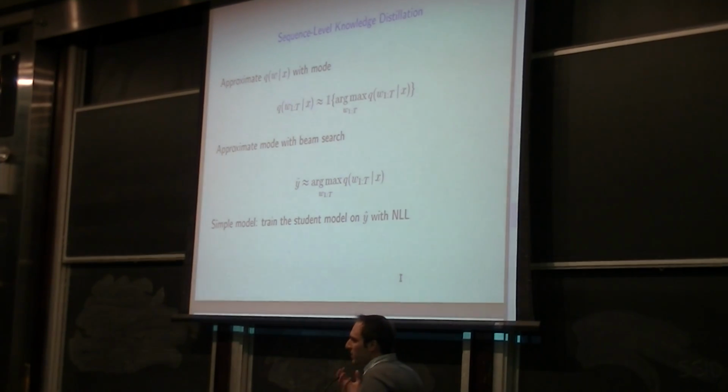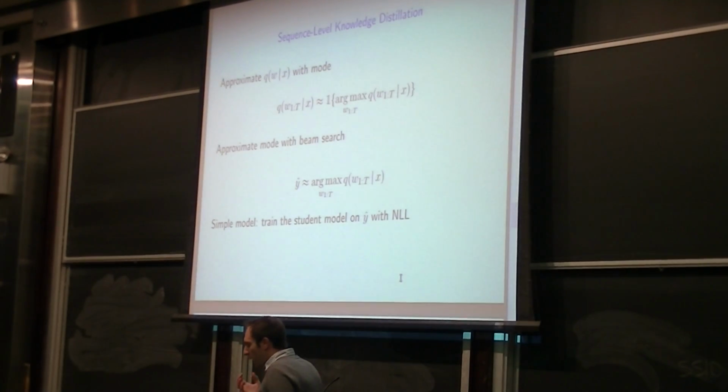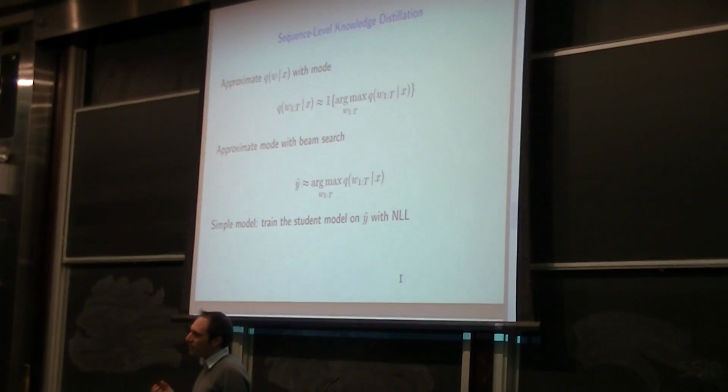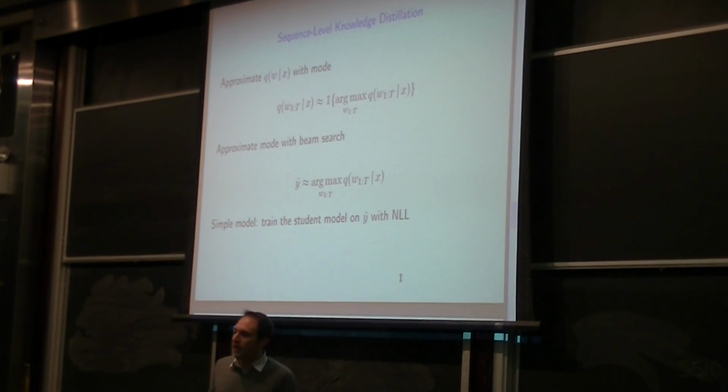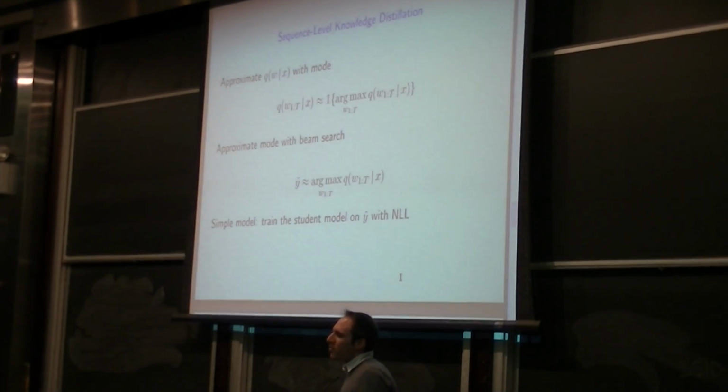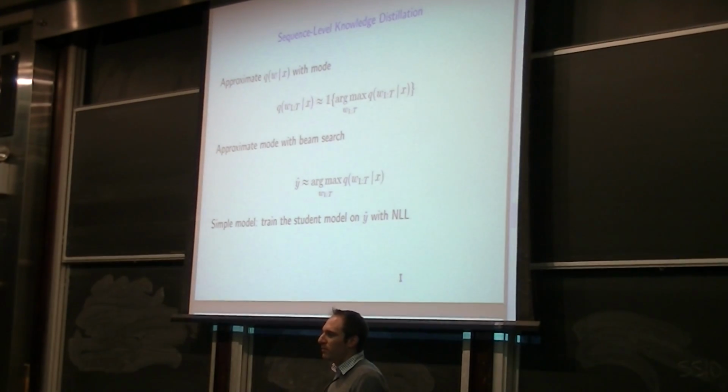Instead of actually doing this sum, we're going to approximate this exponentially sized distribution with a point estimate. We're going to take a single point estimate of this distribution from the teacher model. We'd really like to just take the mode of the distribution. But even finding the mode is really hard, because we have to do a max over this exponentially sized space. So instead, we're going to run a variant of greedy search and try to find an approximate mode. And we're going to approximate that entire exponentially sized distribution with this approximate mode.